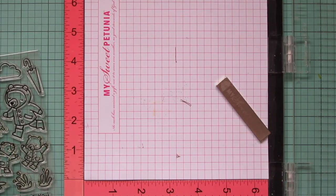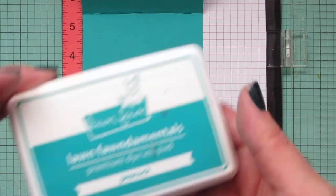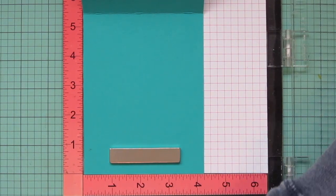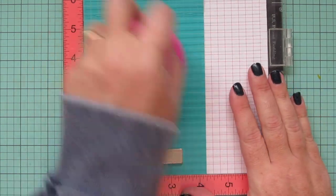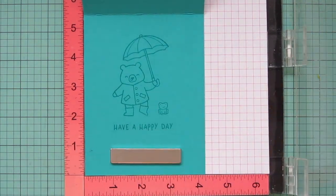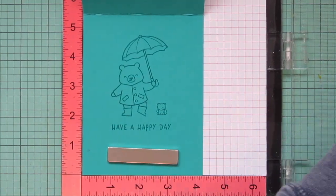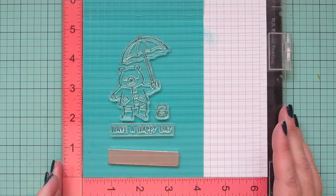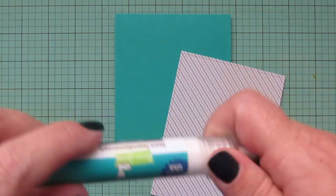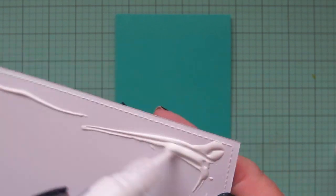Then I created a card base using some peacock cardstock, and I scored and folded that to a standard A2 size card, so it's 4 1/4 wide by 5 1/2 tall. I'm going to pop that in my MISTI so I can stamp on the inside, and I'm using the matching peacock ink. I am going to stamp that down a couple of times though, because this ink does dry back a bit, and I want to make sure that the stamping on the inside stays nice and bold. So I stamped out the other bear and the frog again, and have a happy day. And now I'm ready to start adhering things down, so I'm going to use my glue tube for that.